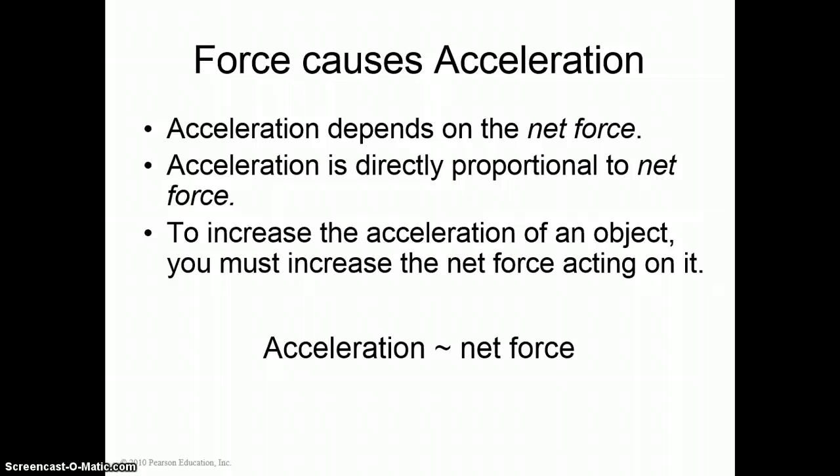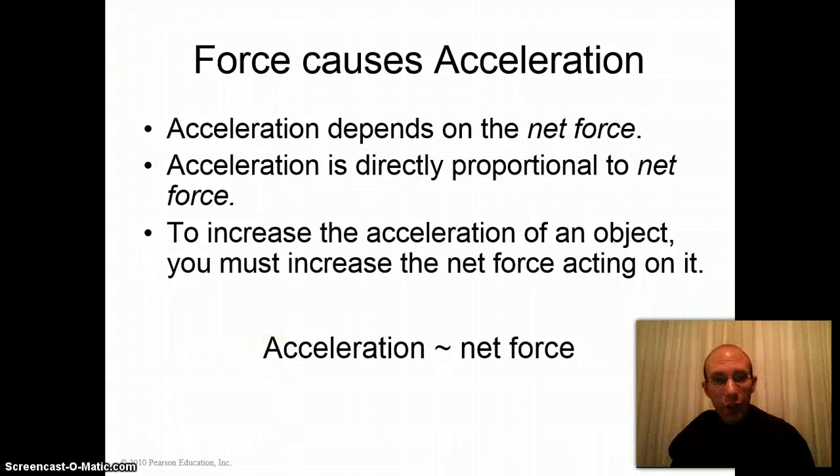Force causes acceleration. What is acceleration? If you recall, it's a change in the object's motion. So a force can cause an object to speed up, which is a change in the object's motion, or it can cause an object to slow down, which is again a change in the object's motion. Or finally, it can cause an object to change its direction, a third and final change in motion. The greater the force, the greater the acceleration, and the direction of the force is the direction of the acceleration. In physics language, we say that the acceleration is directly proportional to the net force.